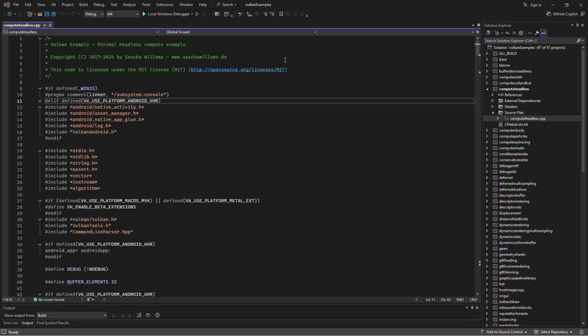Today, I just want to do a quick overview of a brand new script that we're going to be investigating. This is called compute headless.cpp, and it is purely a computational algorithm. So we're not doing anything graphical this time around. It's purely just highlighting the compute capabilities of the Vulkan API. This is just a quick overview video, so we're not going to get into details. We're just going to run through the script, see what catches our interest, and keep it moving.